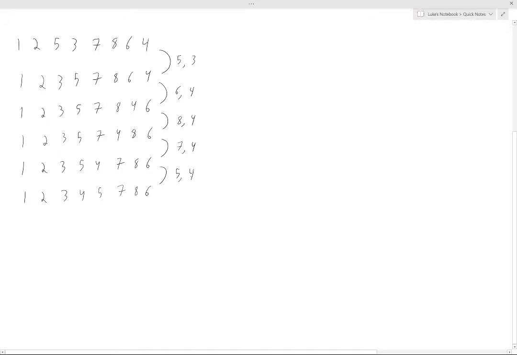So now it's only 7, 8, and 6 which are out of place. Going next to 6, so 7, 6, 8, to bring 6 a little bit closer. In this step, 8 bribed 6, and then 3, 4, 5, 6, 7, 8. Here, 7 bribed 6, and we're back to the initial ordering. Okay, so how many steps did we have here? We had 7 steps. So we're thinking that that's the minimum number.